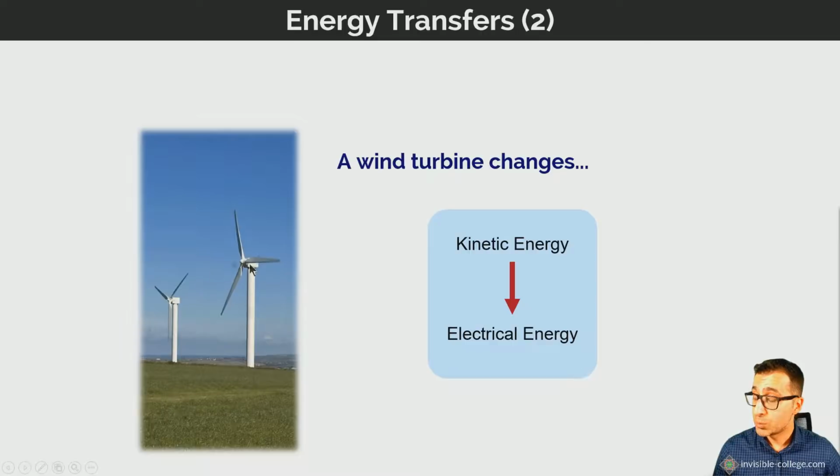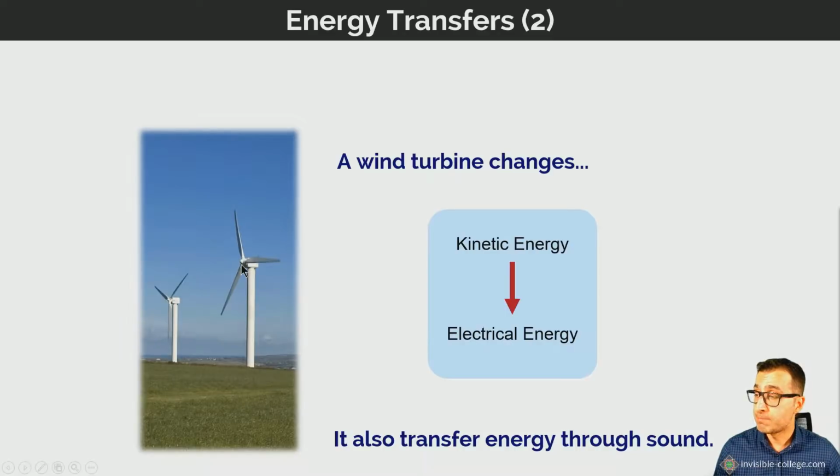So, for example, these wind turbines often will produce a lot of sound, and it will also lose some of its efficiency, in the sense that not only does it transfer some of the kinetic energy as sound, but it also transfers some of it as thermal energy in the workings of the generator unit and the moving parts, and that gets eventually conducted away and radiated into the surroundings as well.